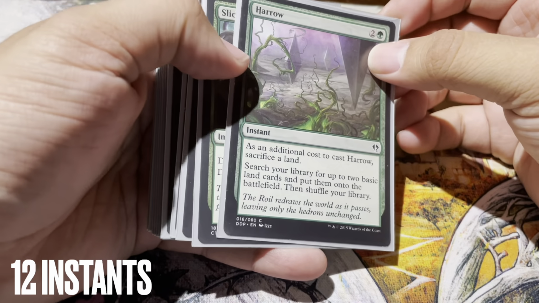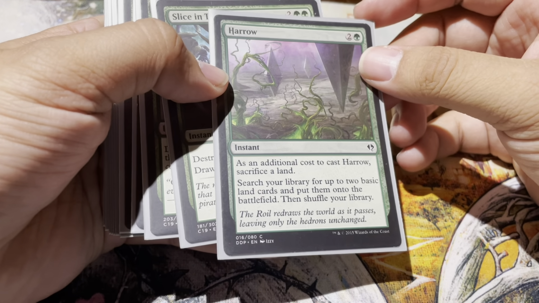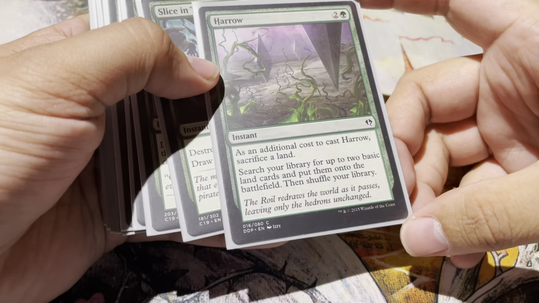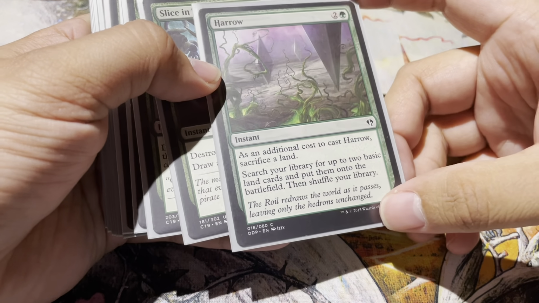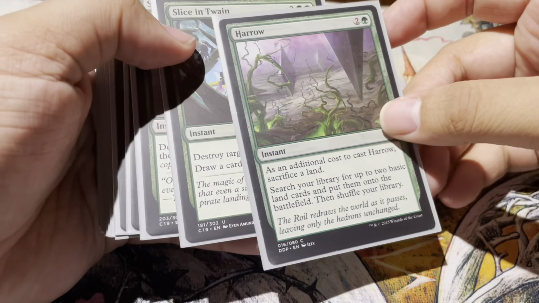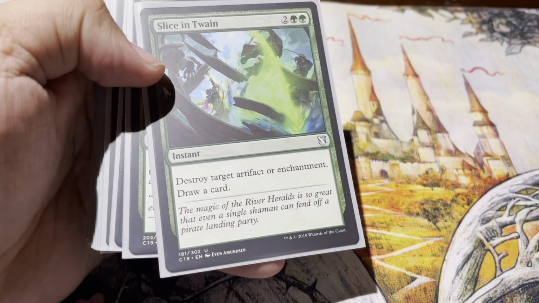Going on to the instants, we've got 12. So we'll start off with Harrow. Of course, some ramp is always nice. As an additional cost to Harrow, sacrifice a land, search your library for up to 2 basic lands, and put them onto the battlefield. Mind you, they do not come in tapped, which is always nice. I mean, you get to sacrifice a land, but hey, you get 2 that are not tapped, so you can use those to your advantage.